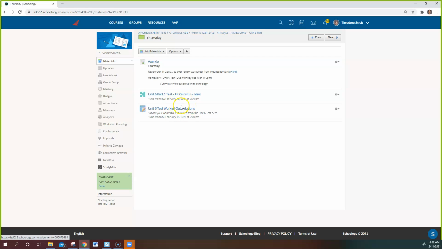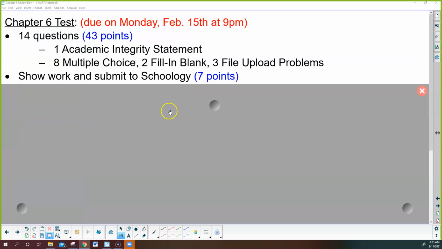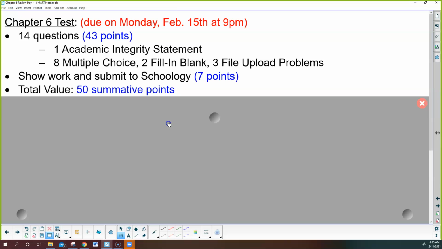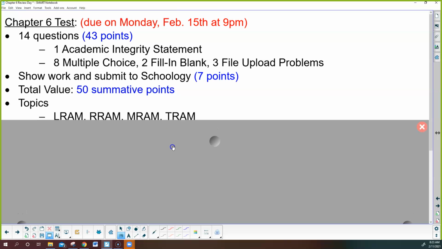The reason why we do this, 2 things. I want you to show work for every problem possible. And then if for some reason you don't get a chance to upload an image here, or there's an error, or I can't read it, I know you guys know how to submit them as an assignment. And that's why I have you submit it twice. I can't tell you how many times I have to go back and look at this because an image on the test didn't show up accurately. All right, so a total of 50 submitted points.